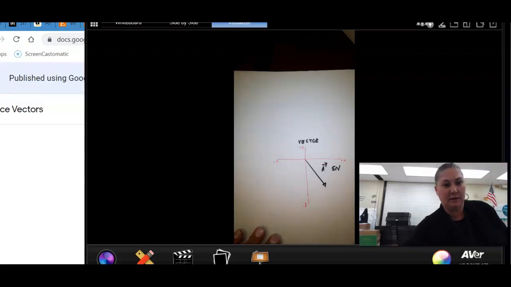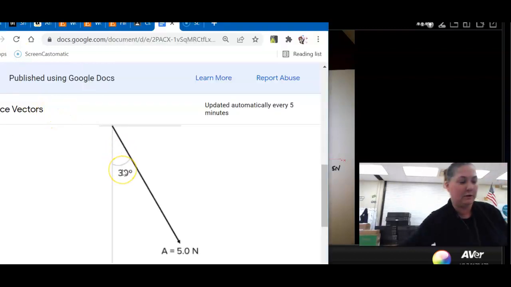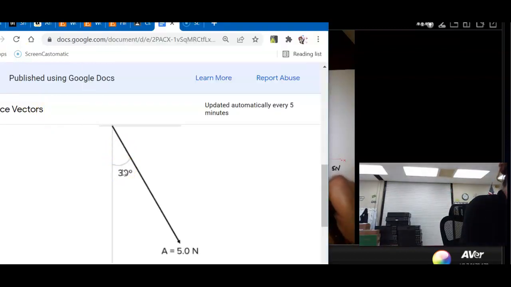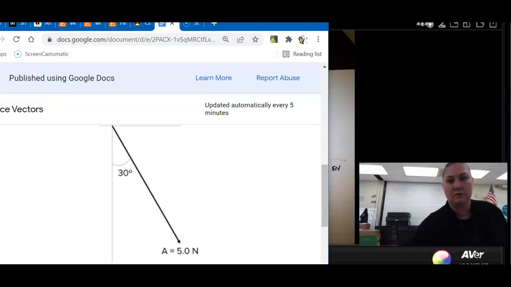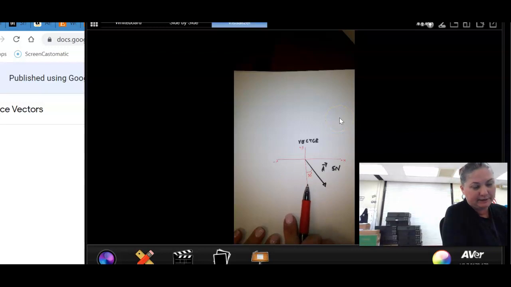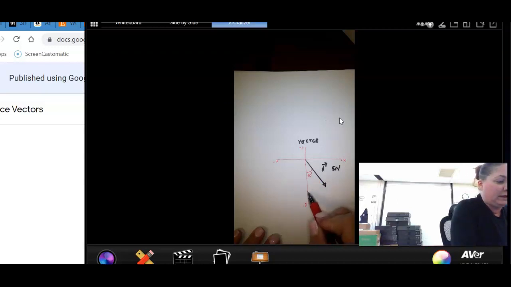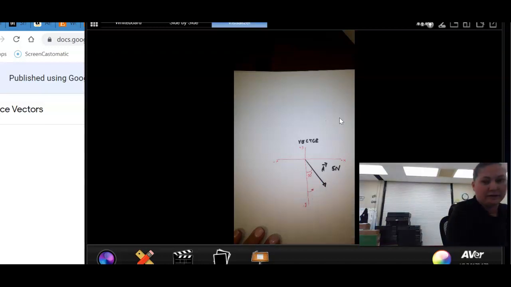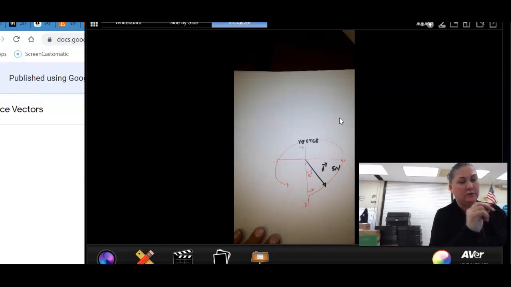The direction is, in the picture, 30 degrees. So we'll just take a quick look. It looks like it's leaving the y-axis because the angle is here. The angle is not there. The angle is here. So it's actually going in this direction. If it were to spin, it would keep going, and that would be counterclockwise. So your direction is 30 degrees counterclockwise.